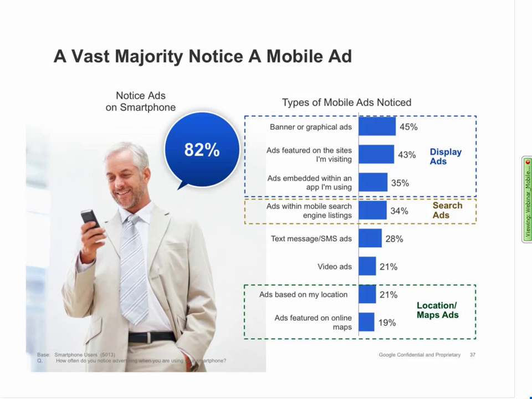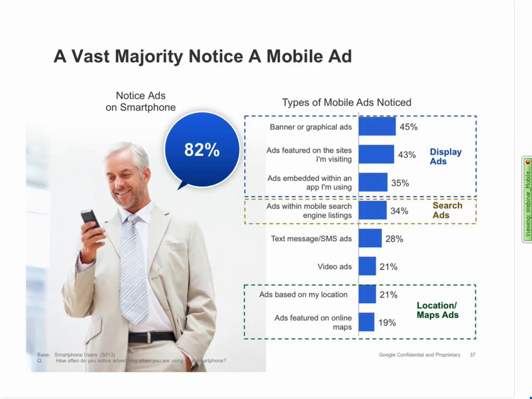We talked just about mobile ads and why people search as a result of seeing them, or as a result of seeing other media. A vast majority notice a mobile ad. 82% of people have noticed a mobile ad. And if we had asked this question based on frequency, we actually saw that while 82% have noticed a mobile ad, there's a good quarter percentage of people, 26%, who notice them all the time or most of the time.